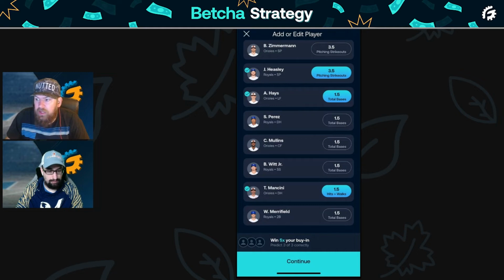I like the over on him, even though Heasley has been a little bit better with his numbers versus righties. The underlying numbers show a lot of hard contact, not many ground balls, not striking out a ton of guys, balls being put in play more. So I kind of like that. Is there anyone else you would want to throw in here, or anyone else that you like better?